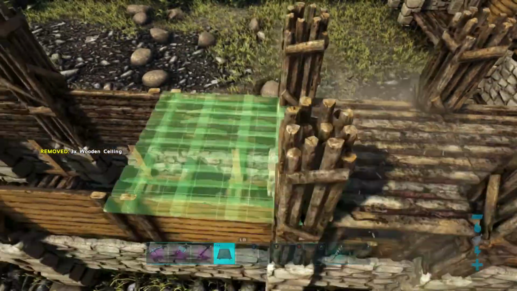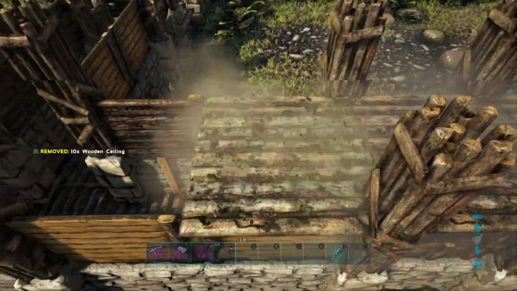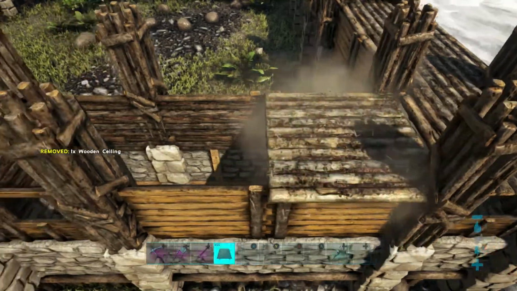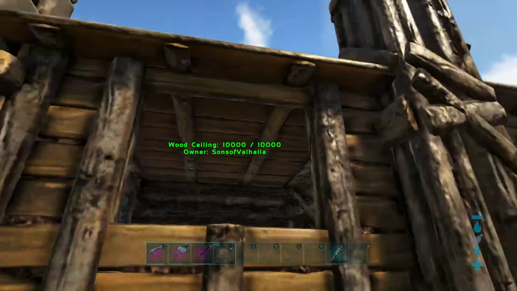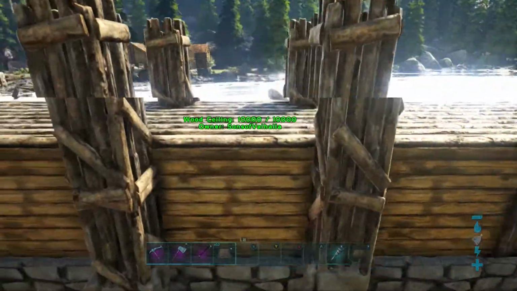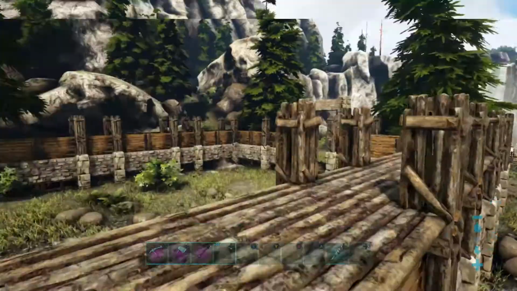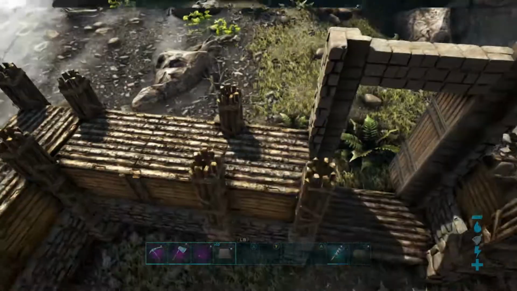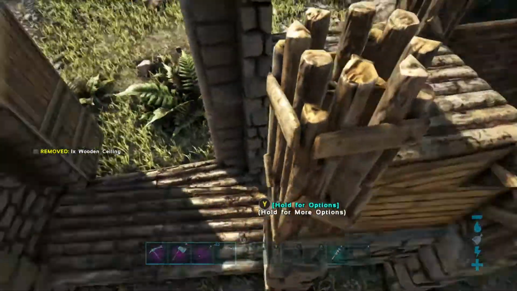So we're gonna run wooden ceilings all the way around, just like this. So you want to have it snapped. It's because the two snap points are weird. I know why, but it's just frustrating. You want to have it snapped on the innermost portion, so that you have this little lip on the outside. Your build will be weird if you don't have it like that. So make sure you do that all the way around. It's got to be flush, just like so.